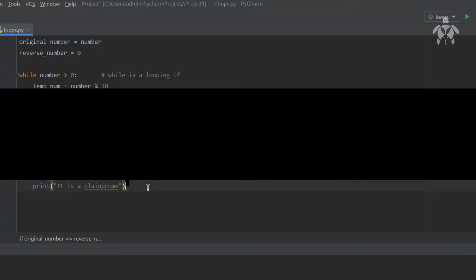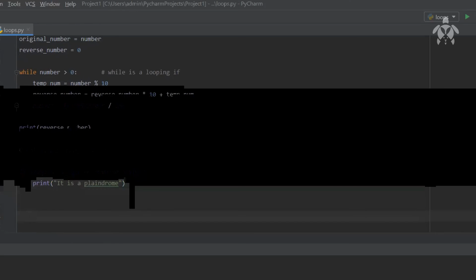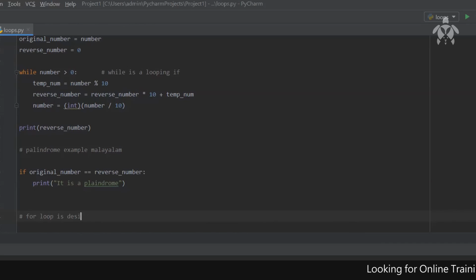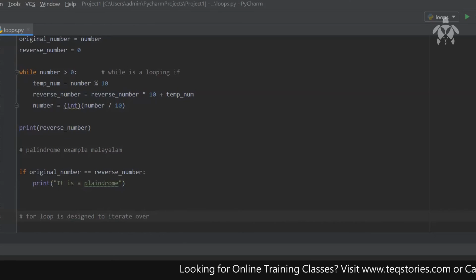Now, how do we write a for loop? The syntax is a little different. Even the for loop is still used for looping through certain contents, but there are two different scenarios where we use a while loop and where we use a for loop. A while loop is when you have a simple condition like this, and you want to continue if the condition is true, and you do not want to continue if the condition is false. But a for loop actually tries to iterate. So the for loop is designed to iterate over a collection of items.